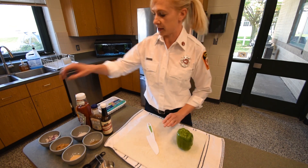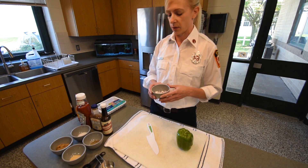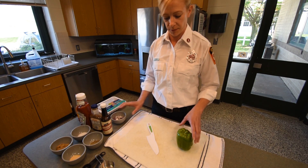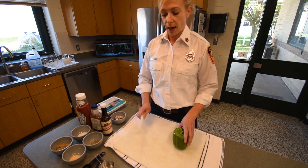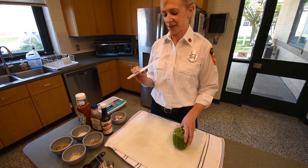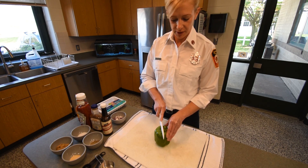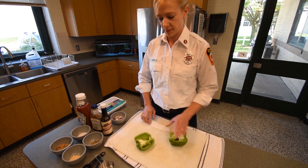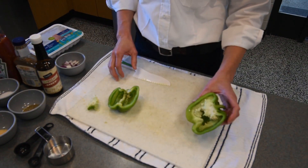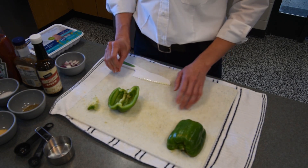To save time I already cut up some onion — I'm going to use red today, but you can also use white or yellow. I like to use sweet onion sometimes, and if you don't like onions you can leave it out, it's not a big deal. I have my kids-safe cooking knife here, borrowed from my niece Emily Dangler, so I can cut safely. First we'll cut the green pepper in half, then remove the seeds. We're going to use about half a green pepper for this recipe.